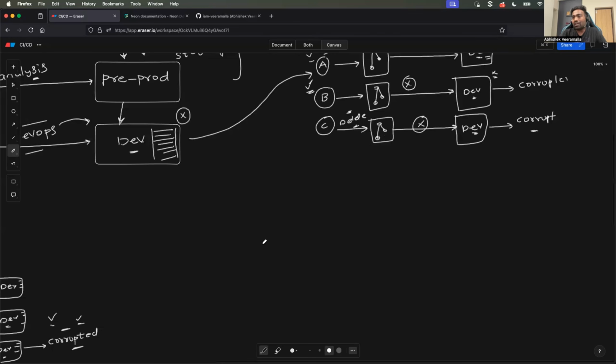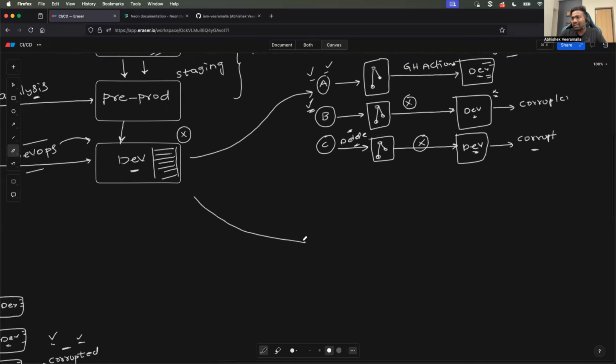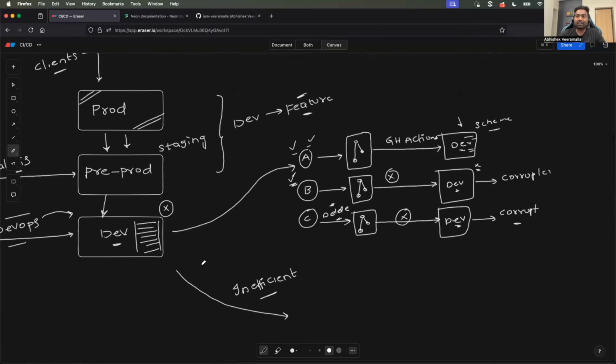Now, after a while, what companies do is they realize this model does not work, and the DevOps engineer chooses a cost inefficient approach. Now, this is super important. Although this approach works for the developers, it's a cost inefficient approach where the DevOps engineer creates a separate, let's say, RDS instance for development team A, a different DB instance for development team B, and similarly for team C. Now this team is happy, this team is happy, and also the other development team is happy.